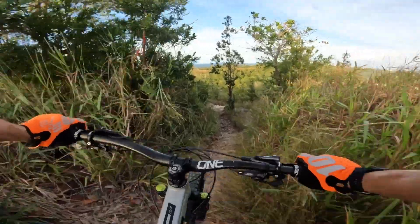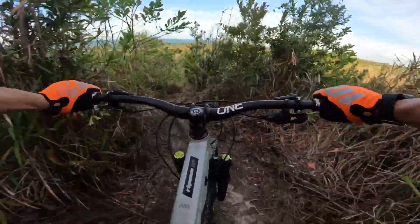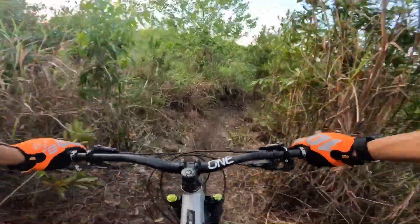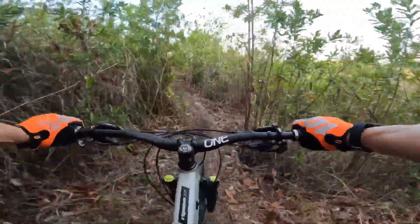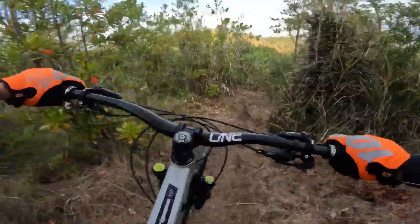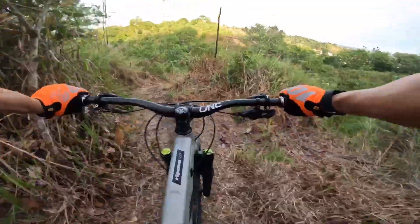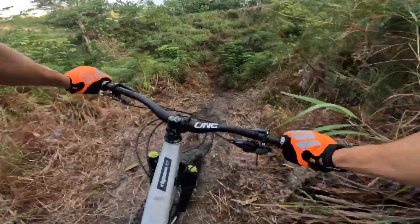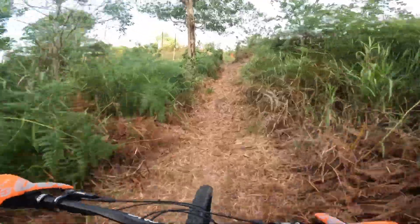I think it's here — you go here and then you detour, you take this line. It's a nice line here. There's a braking section to the right, a short steep section — might want to look out for this one. It doesn't look steep on video though, but it is.